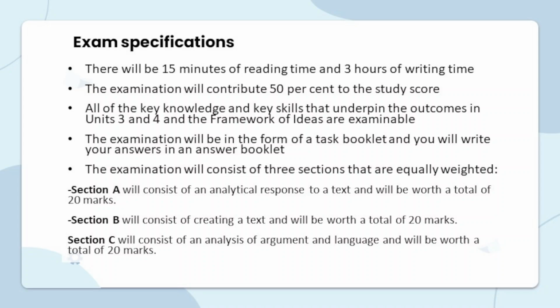So section A will consist of an analytical response to a text and will be worth a total of 20 marks. Section B will consist of creating your own text and will be worth a total of 20 marks as well. And section C will consist of an analysis of argument and language and be worth a total of 20 marks as well.